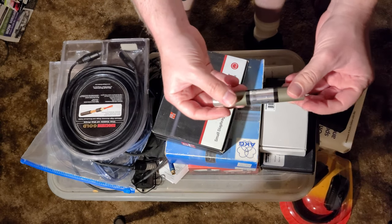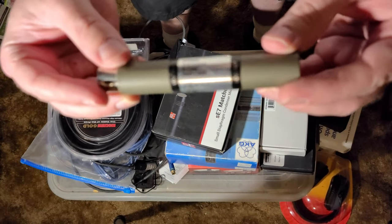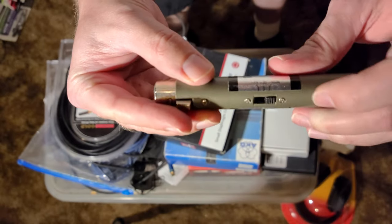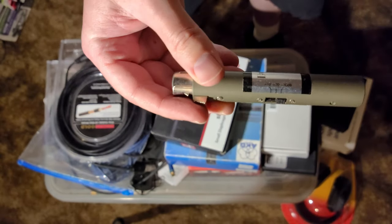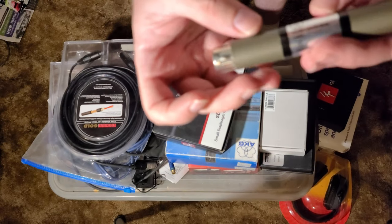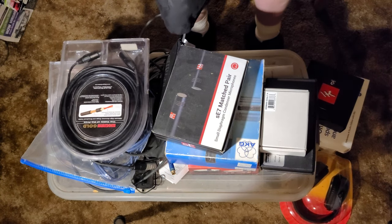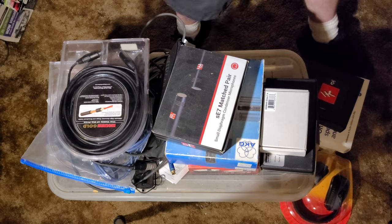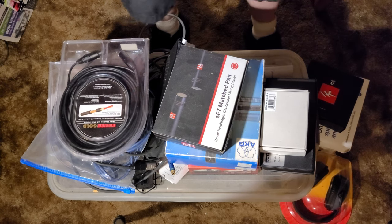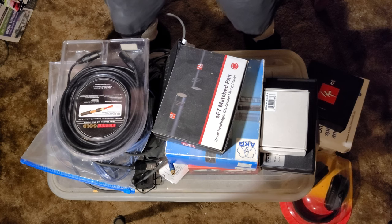This is a three-switch attenuator — the Audio-Technica AT8202, which I've actually reviewed on this channel. The cool thing is it allows you to select between negative 30, negative 20, and negative 10 decibels of attenuation without compromising on the quality. It's made in Taiwan. Audio-Technica stuff is usually made in Japan, but not this one apparently. Regardless of where it was made, it's a solid device. I don't use it too often, but I have it in my kit just in case I have to attenuate levels from a press box where the audio is way too hot — not broadcast level. I put it on negative 20 and I'm done.